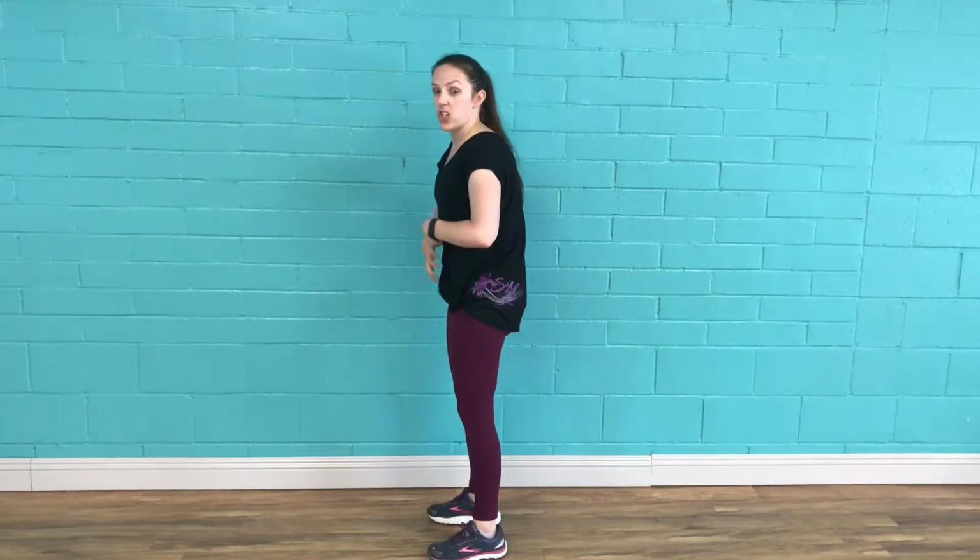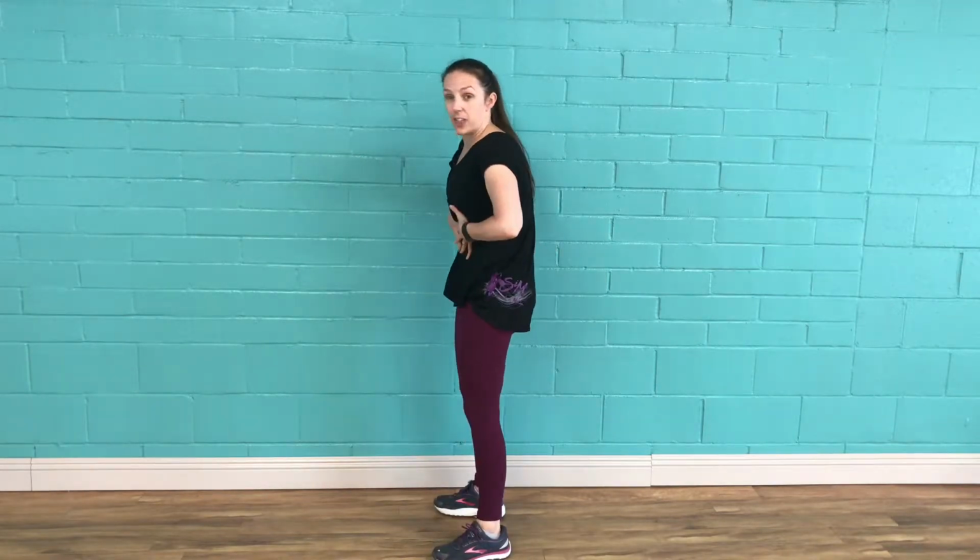So when we do this, there's a specific place that we're going to contract at, right? And when I say contract, I want you to be very careful about how you think about this. Most of the time when I say the word contract, people think about a crunch, right? And when I do a crunch, I use my rectus abdominis, that's my six-pack muscles that go right down the front. And when I use those, everything contracts. We don't want everything to contract. We just want the top part to contract.